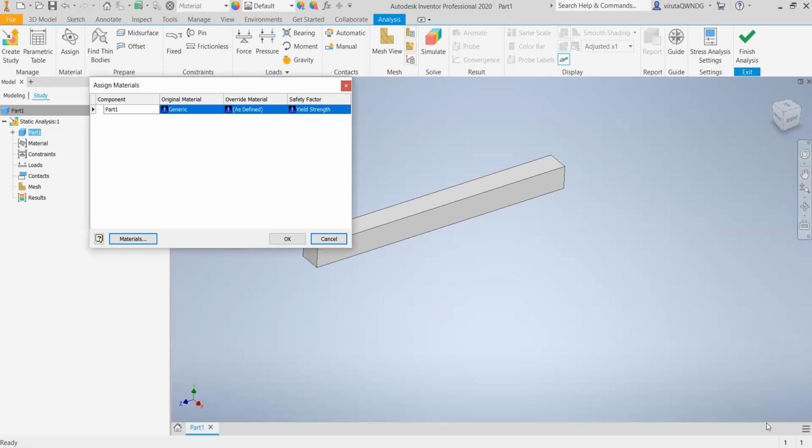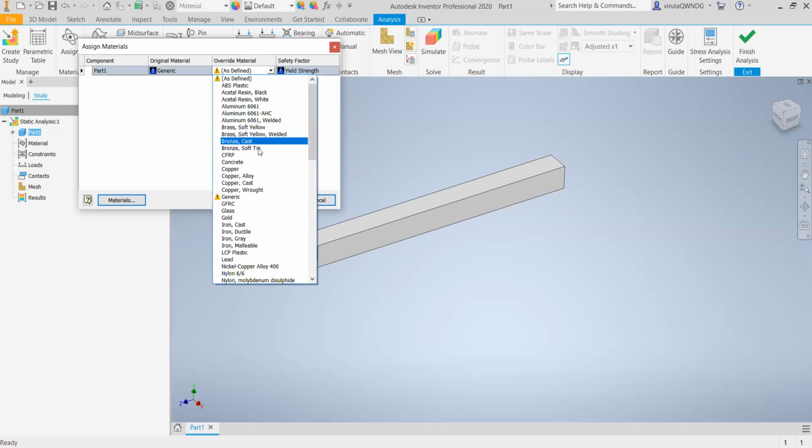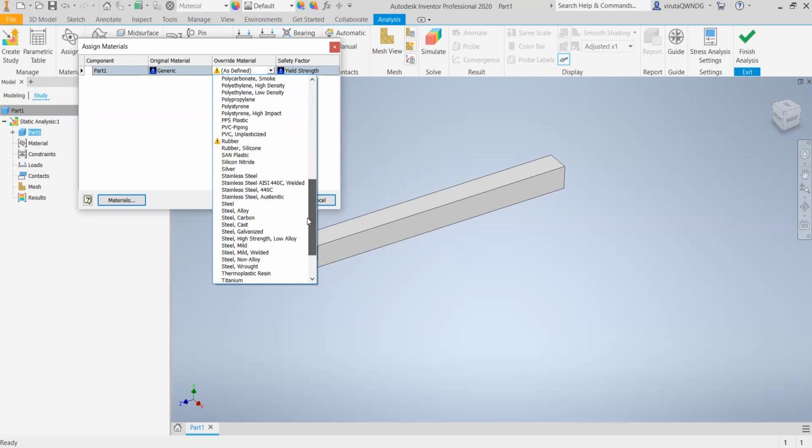When you assign material, every material that's not assigned just pops up as generic. Let us try to assign material to our bar. Click here. It's already set as generic. Let us modify this material. You can pick any kind of material you need here.